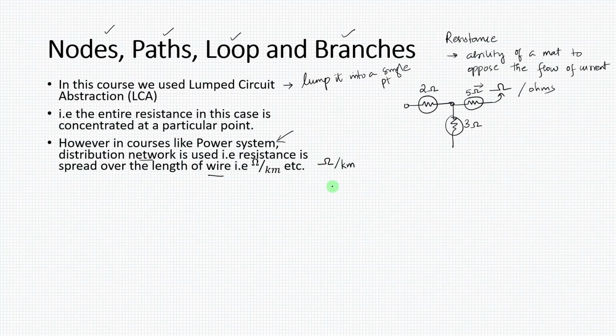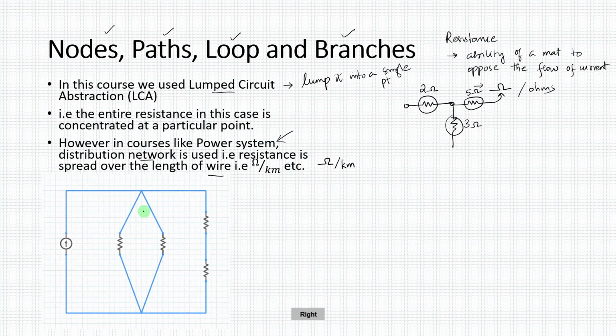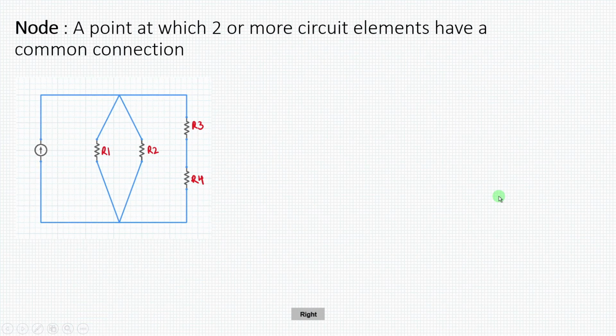So whenever we use engineering circuit analysis in this course, understand that we are using something which is called the lumped circuit abstraction. Therefore, you will see that the circuits are drawn like this. So this is the property of resistance. But this is not only for resistance, even for capacitance. For a capacitive circuit, we might draw like this. So the entire property of capacitance is in this particular point. Similarly, for inductance, you might draw something like this. So the entire property of the inductance is brought to this particular point. Similarly, in power systems, you have capacitance in farads per kilometer, inductance per kilometer, etc.